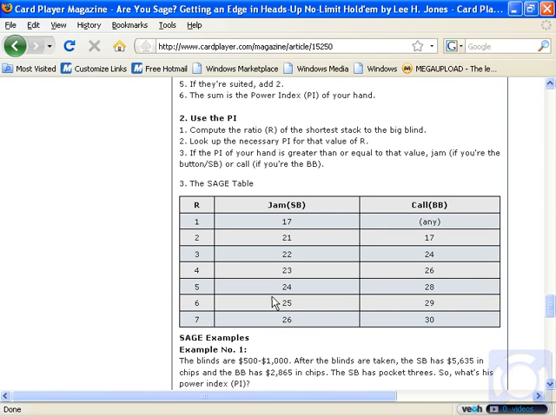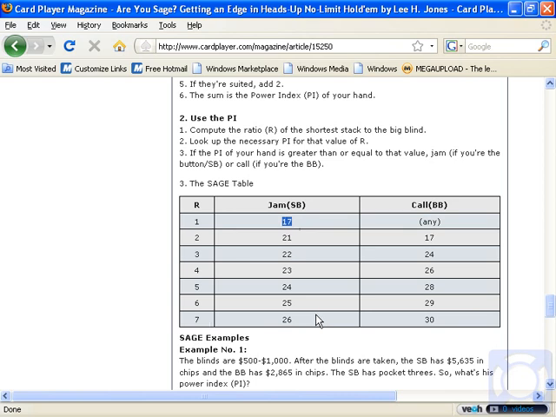Now, the thing is, calling, because most players shove too tight, you can actually adjust the calling range a little bit. If you know the player's playing very tight and you see them folding the majority of their buttons at 5100, even if they're at 5 big blinds, 6 big blinds, you may not want to call a 7 big blind shove with a hand like Queen 6 offsuit. But the jam section is always true and you should always stick to it.